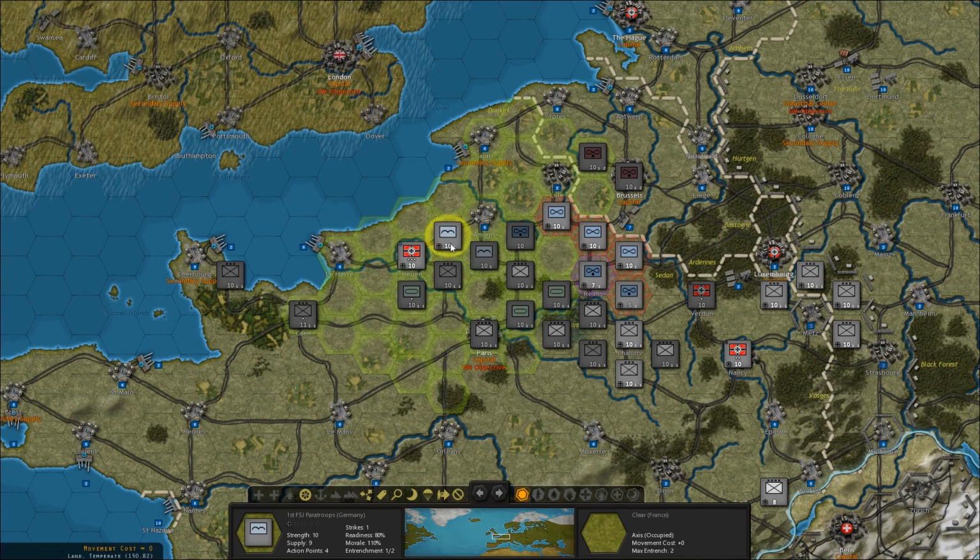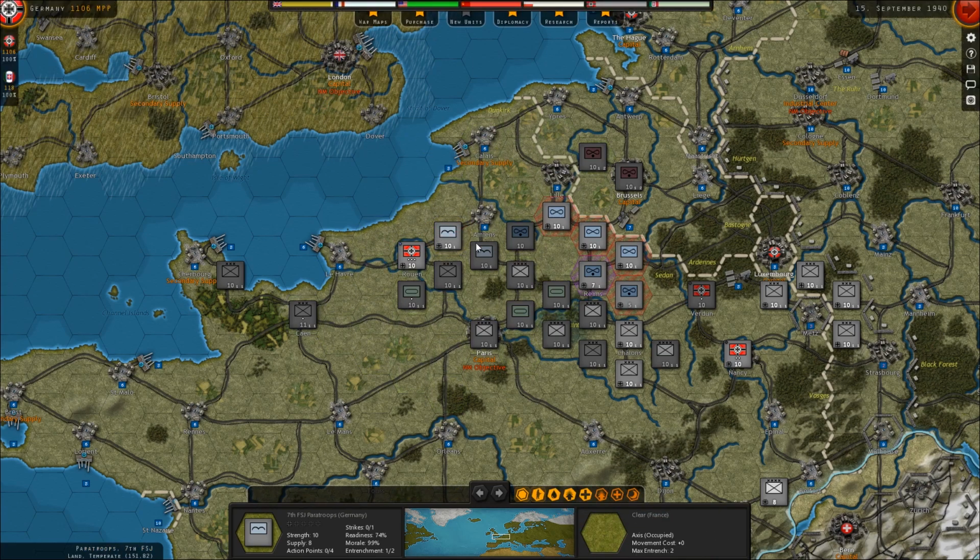Now, the parachute unit, I think, will be able to paradrop into the UK from the French coast. So this does not need to be near a port to be transported. So I'm just going to leave it there for now. I also want to try and avoid having too many units bang up against the coast in case he brings his navy over to try and attack me there.